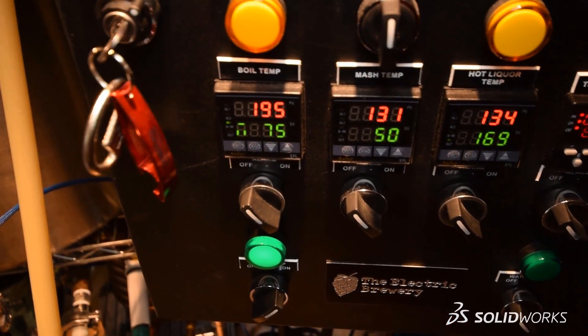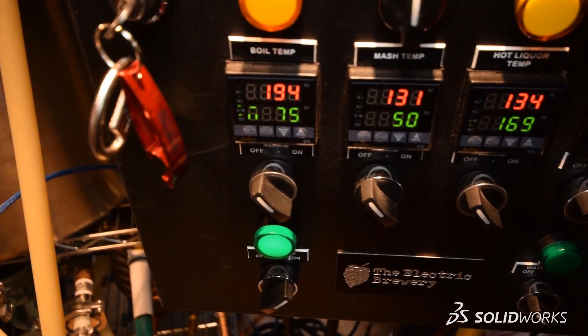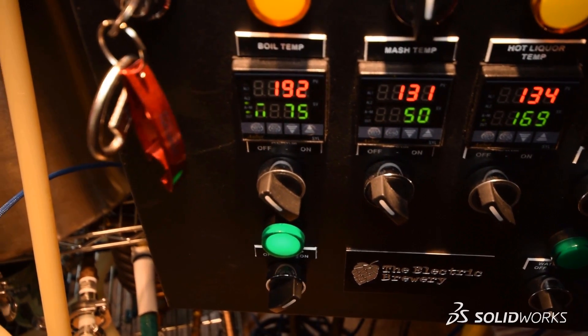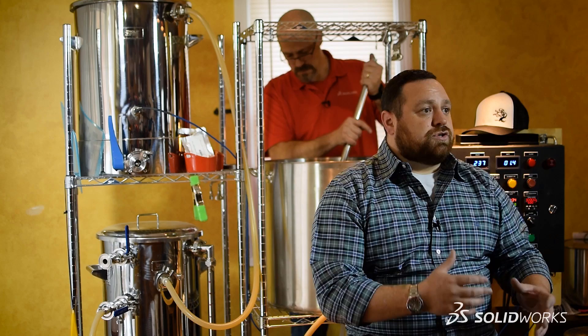The reason for this is that as the yeast reacts, it will naturally increase the temperature of the wort. So the closer we can get to 68 degrees, the better. One of the convenient features Earl has rigged up in his cabinet is the ability to automatically shut down the heating element as soon as the timer hits zero. This will prevent any prolonged boiling and keep our recipe precise.